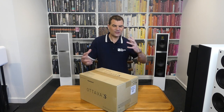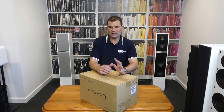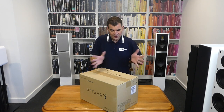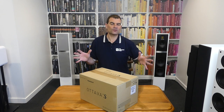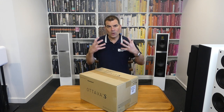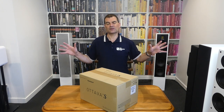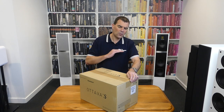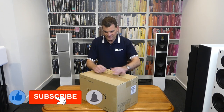Now this fits into a lifestyle category in the hi-fi industry, and commonly stuff in that sort of lifestyle category sounds dreadful. This sounds really, really good. From a single speaker with a beautiful curve, it's able to project the sound really well into a room and create the illusion of stereo imagery. It uses multiple tweeters and mid-range drivers along with a woofer to create a beautiful sense of space and size. And if it's not quite enough for you, you can add a second one and pair them up, so it's absolutely awesome for filling a medium to large space. Okay, so let's have a look.